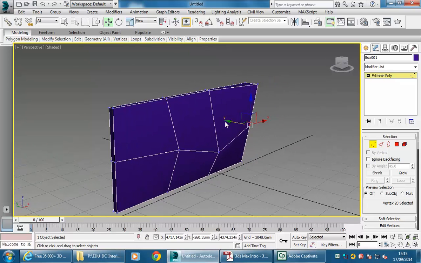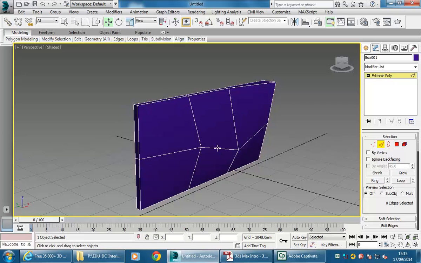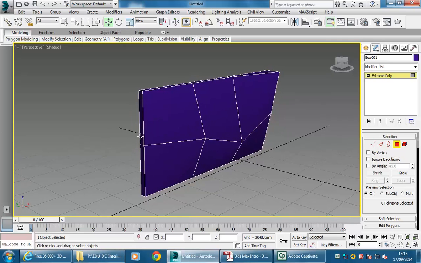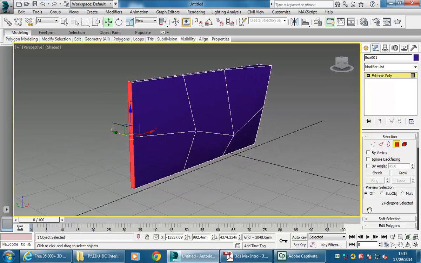Okay, so I've got some different placements for my vertices. Now I'll go to Edge, and obviously I can use it to move whole edges. So I can select this and move it up, down, and obviously back and forward. Again, I'll skip border for now and go on to Polygon. So with polygons, you work with often quite different things to the way you work with edges and vertices. I can obviously move them and using the axis in a similar way do those things, but I can also extrude.